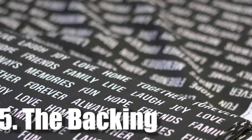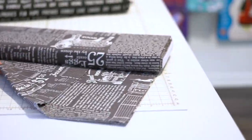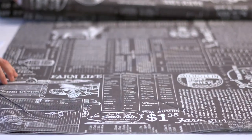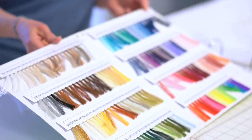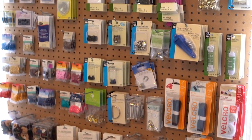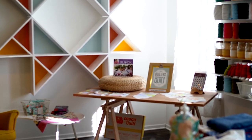Number 5: The Backing. The backing is very important in any sort of quilt. To sandwich your designed fabric and a piece of backing fabric is to make sure the fabric stays strong and isn't see-through. The backing fabric should always be bigger than the designed fabric, keeping two extra inches, because every time you add a seam, you're losing an inch. If you're doing it at home, you can skip this — this applies to quilters who are using a long arm. Make sure to calculate the front fabric and the backing properly.